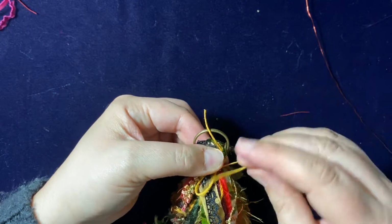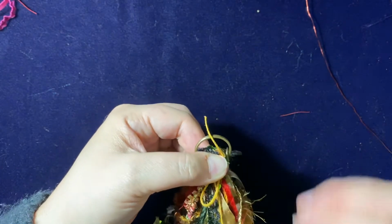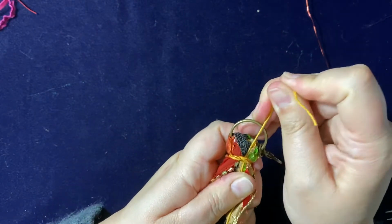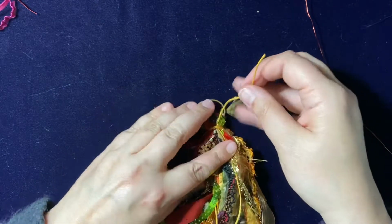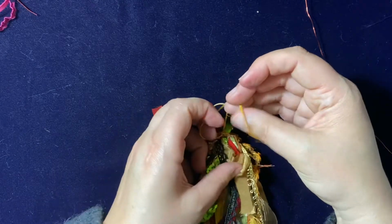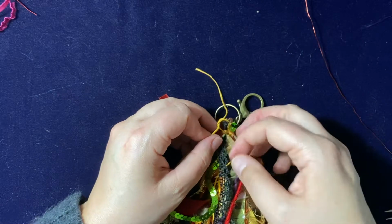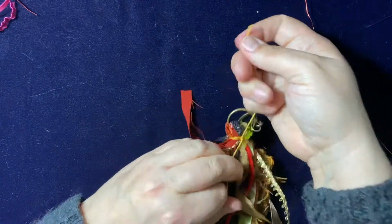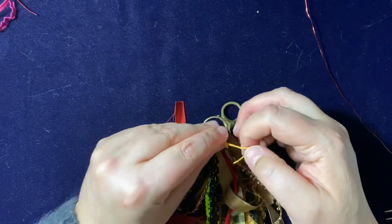So now this piece I'm going to take and I'm going to feed it through that loop, and I'm going to use this one to pull that up and under. And once it gets up and under, I essentially have a knot there, but I want to secure that knot. So I'm going to tie this over the top. And pull nice and tightly. And I'm going to do one more for safekeeping.